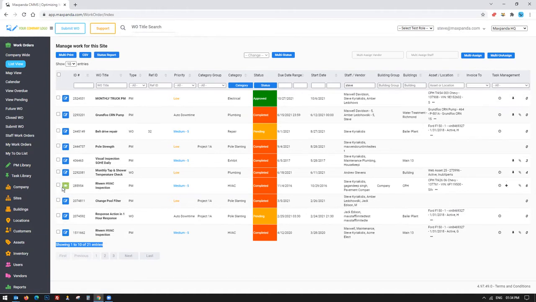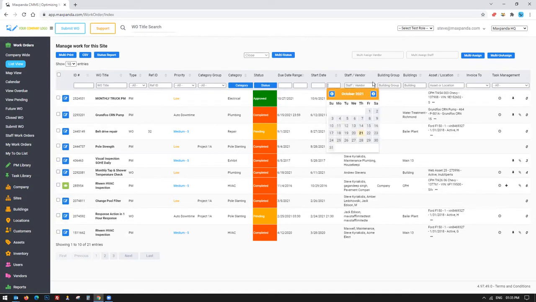Steve made it offline on his phone because he didn't have internet. But as a company admin, I can override that and bring it online again. So it's a really quick way to find out what staff is working on what, and you can see most of Steve's work orders are completed. Again, use the checkboxes, close them with a single click if you wanted to.